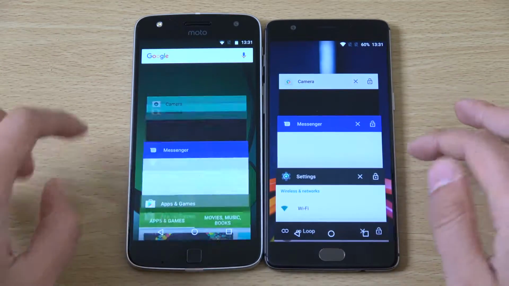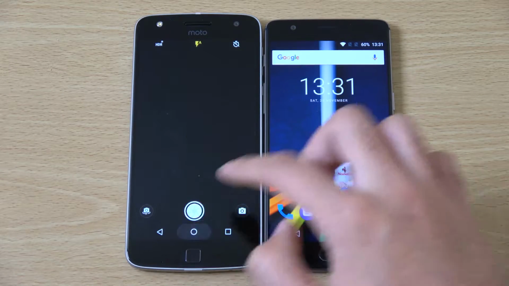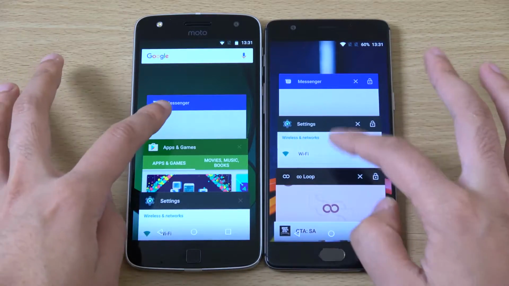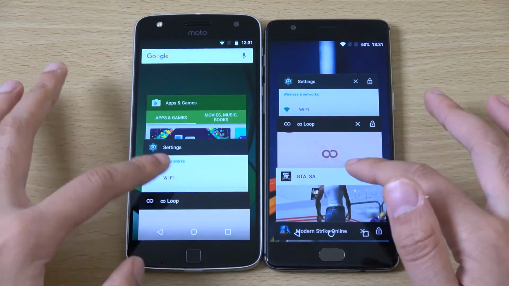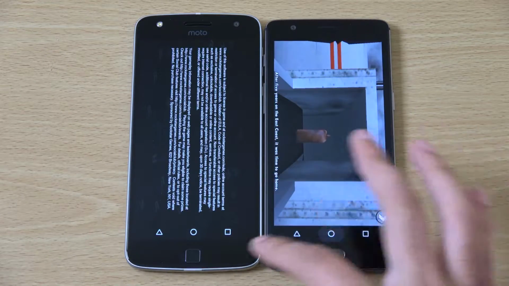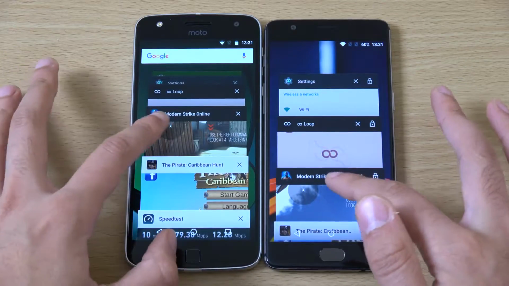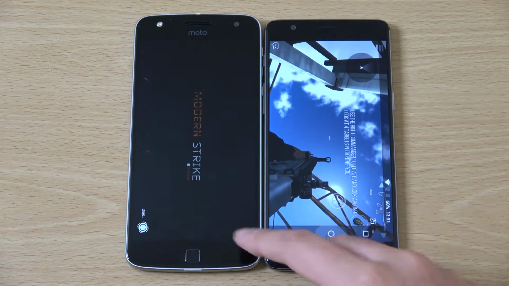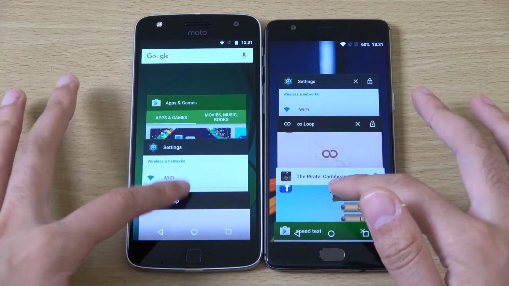So a little bit of reloading I am seeing with the Z. So maybe they could improve that with Nougat. Yeah, so I think I'm going to give this to the OnePlus 3. It does have an amazing amount of RAM that you won't even find with flagship phones. And I think when it comes to gaming here, you can definitely see the difference. The Z can't quite keep up.